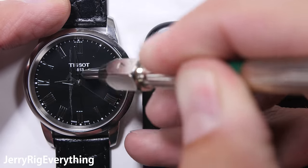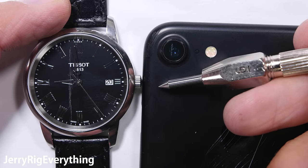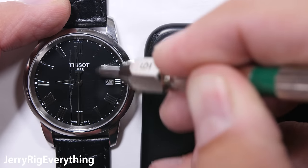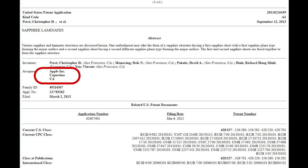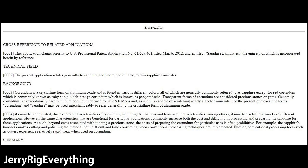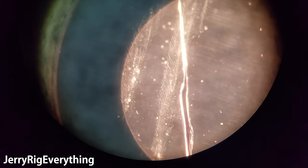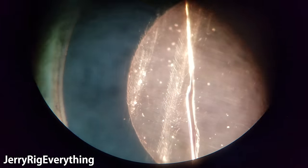Now let's figure out why Apple's lens starts to fracture at a Mohs 6, when it should be resilient to at least an 8 like on the Tissot watch, or a level 9 like on the actual sapphire stone. I checked Apple's patent for their sapphire information and found some strange things. One of the very first things it says is that Apple's patent is related to thin sapphire laminates. It then talks about laminating regular glass with a sapphire coating instead of having the whole thing be sapphire — specifically because glass may provide cost savings over sapphire. It also specifically references camera lenses. So maybe it's not solid sapphire — it could be just a thin laminate on top of regular glass because it would be more cost effective.